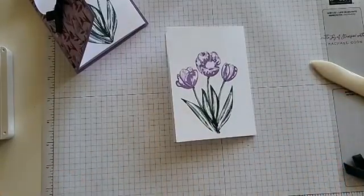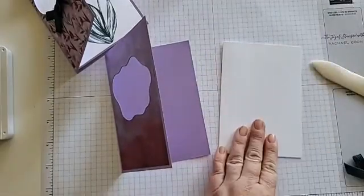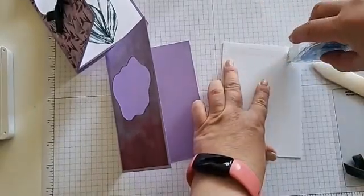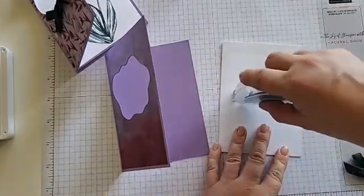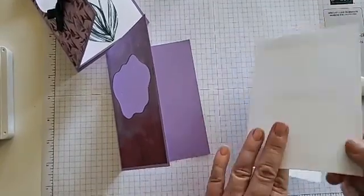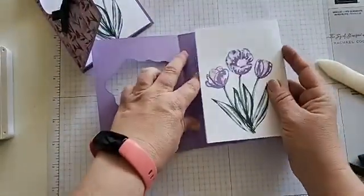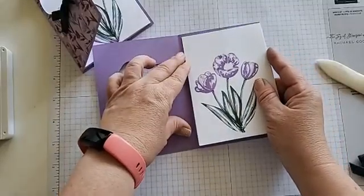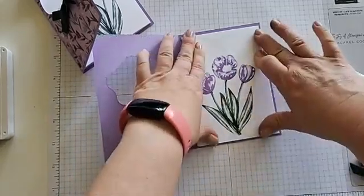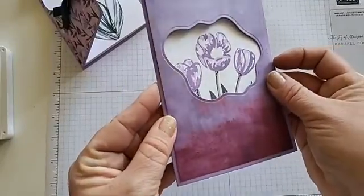All right, let's grab our card base, and we just need to now attach this to the inside. I do want to use, though, my Stampin' Seal Plus, because this is a thick piece of card base, and I'm going really heavy on it. A full strip on the top, middle, and bottom. And I'm going to carefully close it up and line it up again to the inside. Staying careful, because once I use that seal, there's not going to be very much wiggle room once I lay it down. There we go. That looks pretty good. And there we have our cool little window right there. Oh, that is so, so cool.